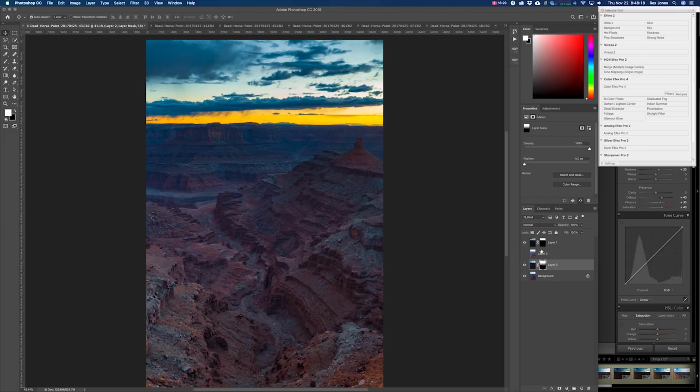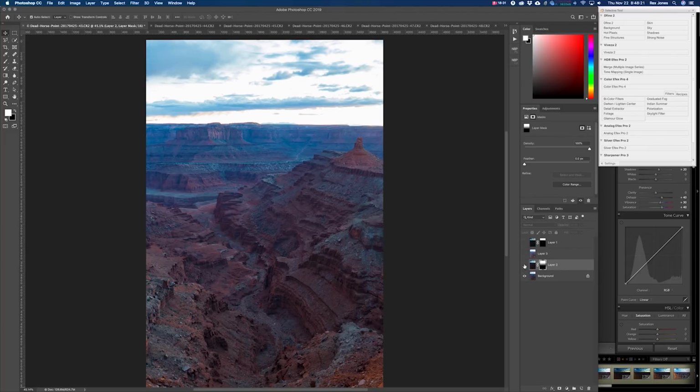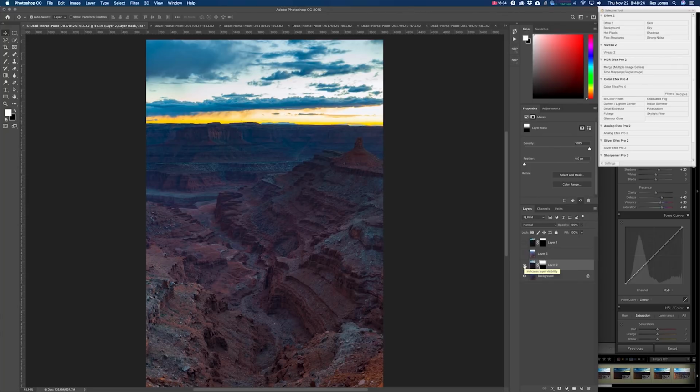So essentially what that's doing is we have revealed through a gradient mask. This is more or less what you would see if you were to use a slide-in graduated neutral density filter. That's essentially what we're doing here in post-processing, is we're darkening through a graduated filter everything from here all the way up to the sky. It's still a bit much, so I'm going to back this off by reducing the opacity to 70%. And now that looks a lot better. It's much more clean of a blend. If we turn on our sky, that looks a bit more realistic.